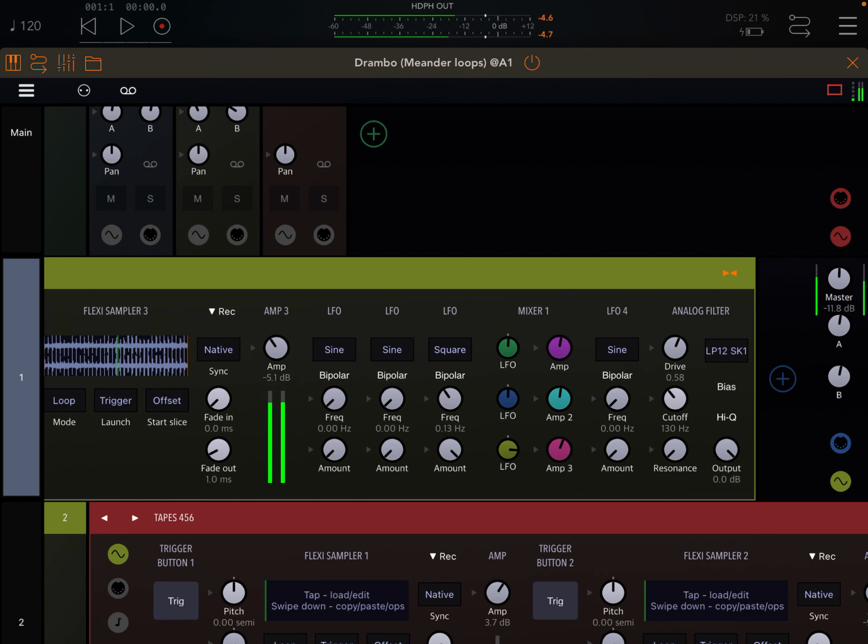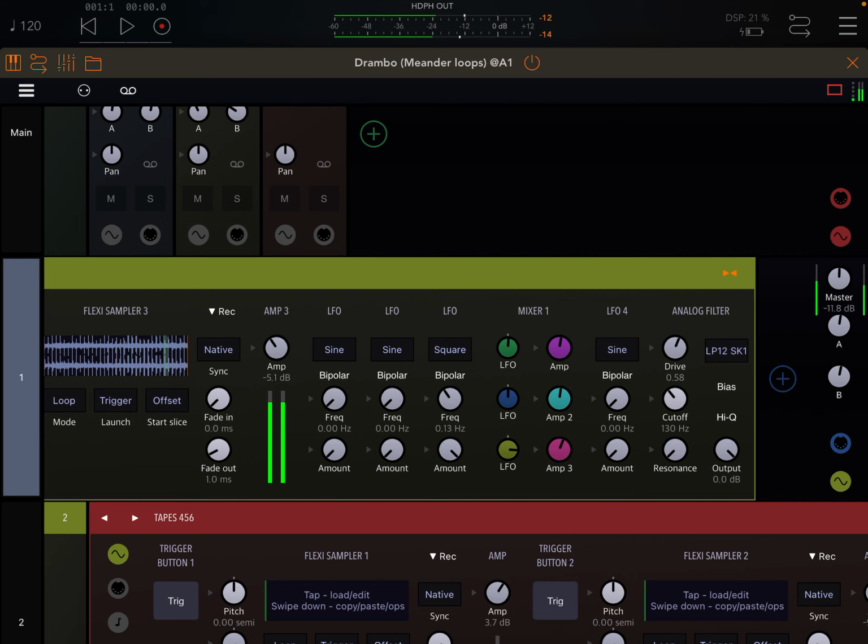Next we have the filter. It's the standard virtual analog filter from the Drambo standard modules, and it can also be affected by an LFO, and the LFO is linked to the cutoff.